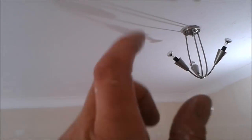You may wonder why they're still putting Artex ceilings up. There's only one reason why they put these up. When these boards are put in, all they do is scrim them and then put the Artex on top. Job done. Guarantee, if I was to start to try and take that Artex off, I'll go straight back to board.